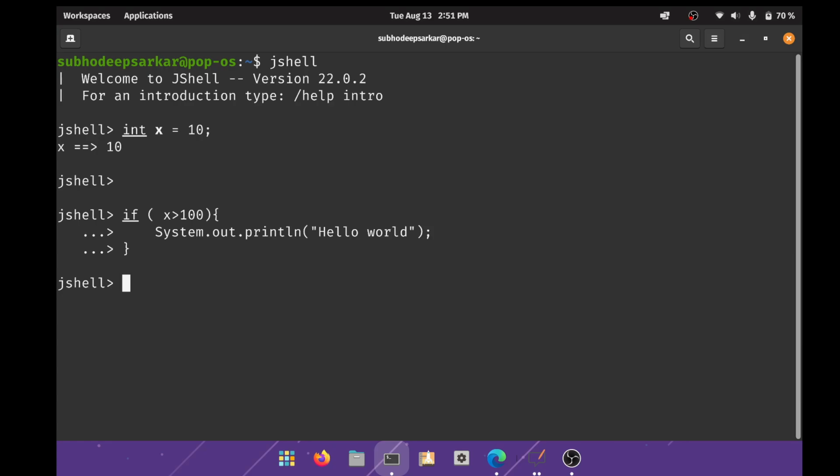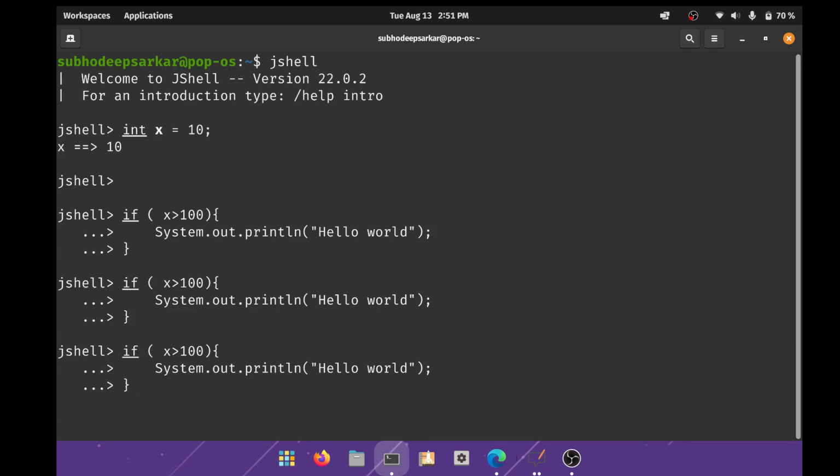But if we add an else part, let's do the same thing and type an else part over here. Else, let's say System.out.println("bye"). So try to guess what happens next.